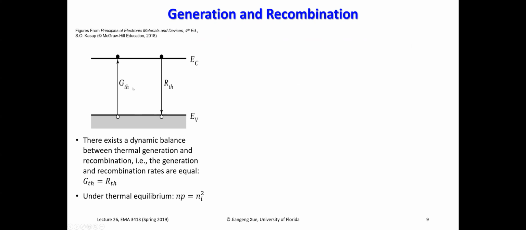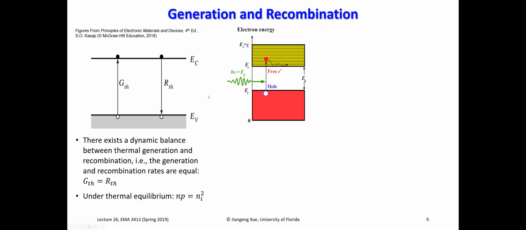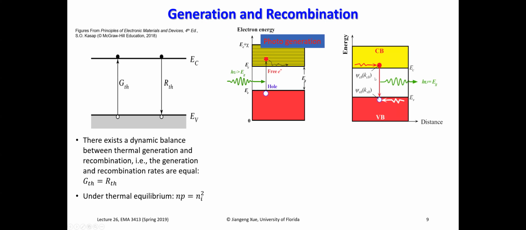For an electron going up, that probability is not very high, just because kT is typically much smaller than the band gap. But when these carriers do recombine, the energy is given up into heat and goes back to the thermal environment. There are other ways of generating carriers, for example, photo generation. Obviously, in that case, the photon energy needs to be at least the band gap to satisfy energy conservation.